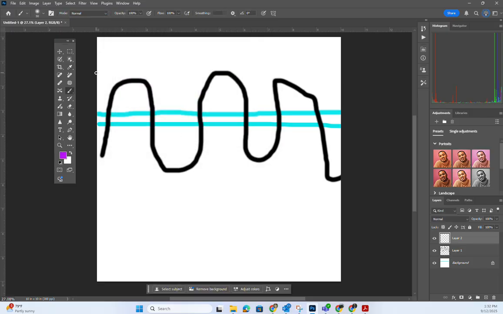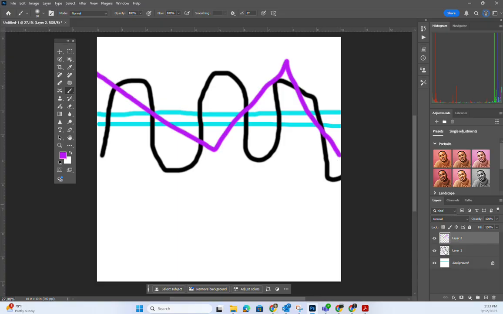For this one, I'm just going to go here, here, and here. Now notice again, layer 2 is above layer 1, so everything is above, the pink is above the black and the teal. Layer 1 is still in the middle, so you see that is in the middle. The black is going over top of the teal but under the pink or the magenta.